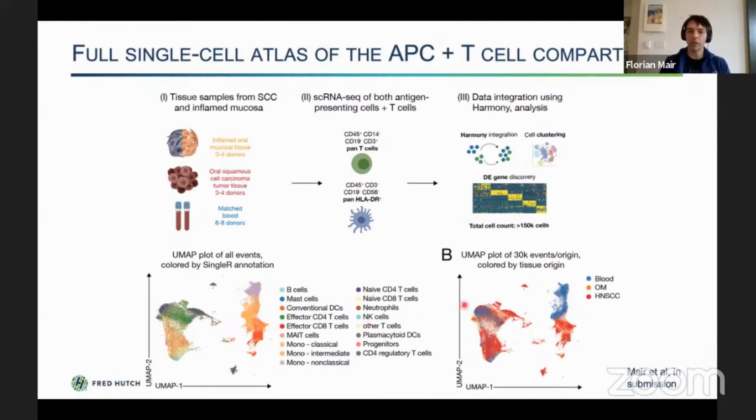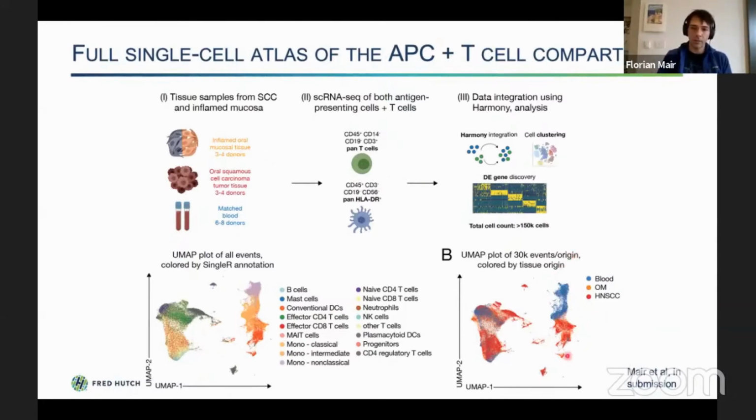And one thing that I want to point out here is if you color the origin of these cells, whether they are from blood, from the oral mucosa, or from the tumor, you can right away see, similar to what we've seen from our cytometry data, that the cells derived from these two tissues mingle all together. They mingle separate from the blood, of course, but mostly together. And it's relatively small islands where you start seeing differences between the tumor samples and the inflamed oral mucosal tissue samples. That was a good way that this unbiased, truly unbiased approach, if you want to call it that, confirmed or emphasized what we saw also in our flow cytometry data.